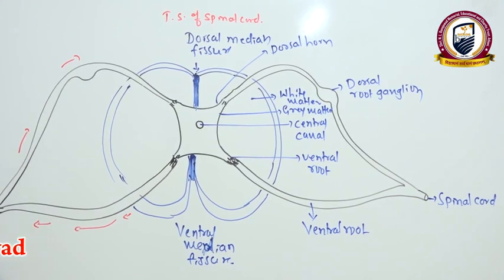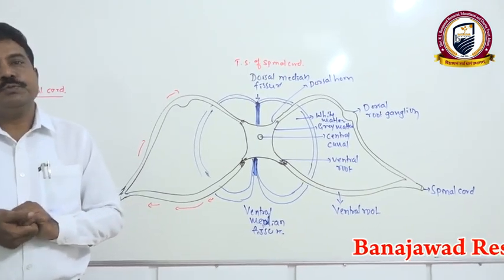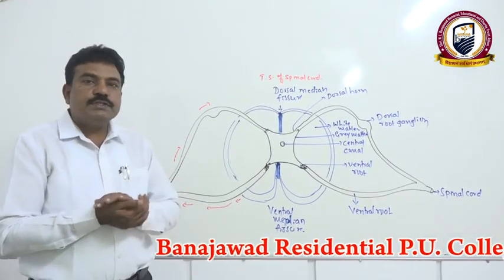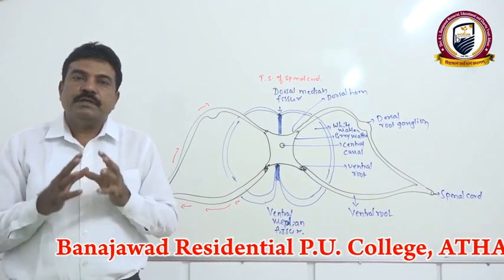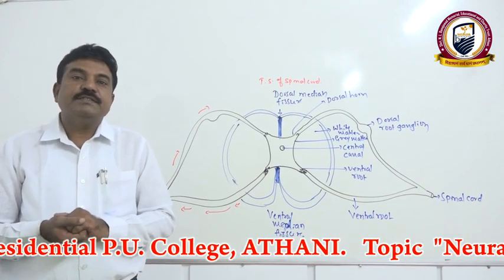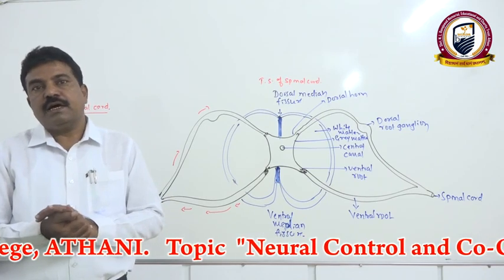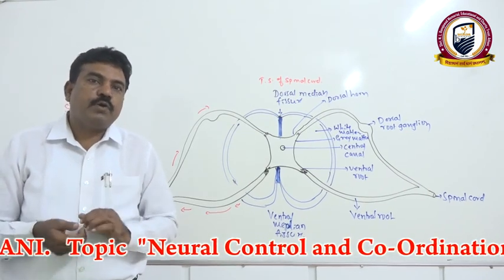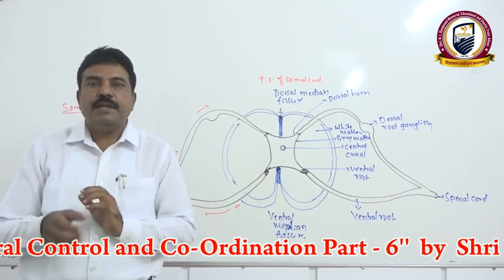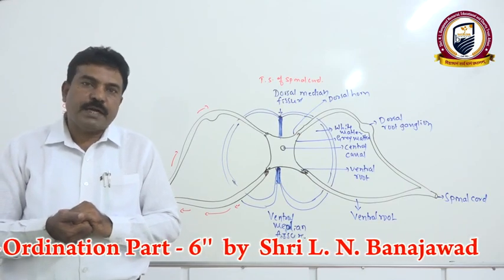In addition to that, just as the brain is protected by a special connective tissue protection we call meninges, the spinal cord is also protected with the help of what? A specialized connective tissue mass that we call meninges. It is made up of three important layers: dura mater, arachnoid, and pia mater. Dura mater is the outermost layer, the middle layer is arachnoid, and the inner one is pia mater.